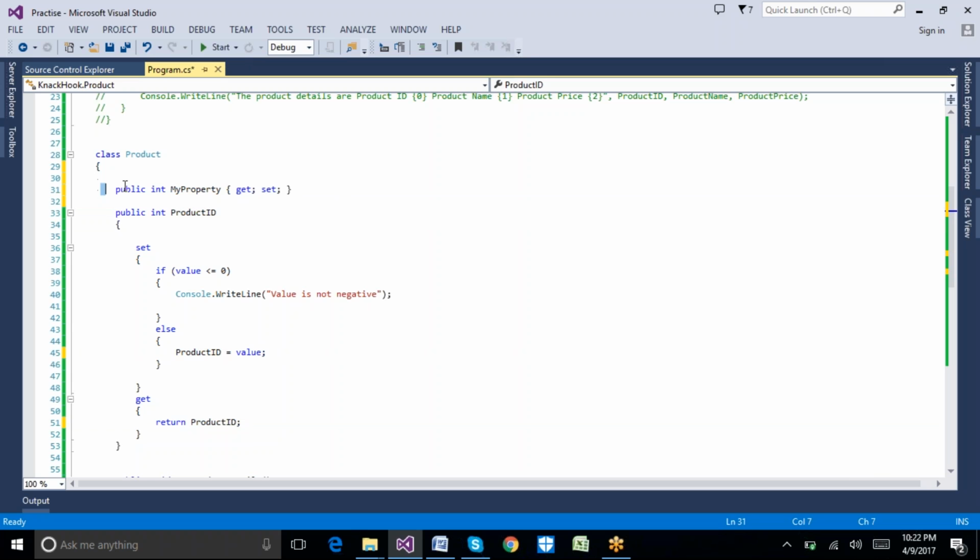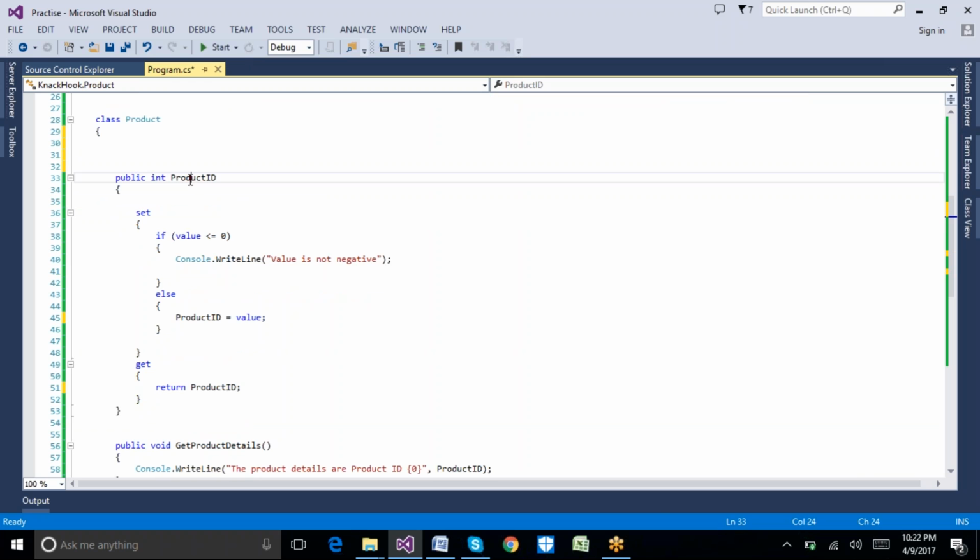So if I declare the value like this, public value with get method and set method, the set method will help us assign a value by using the check condition, whereas the get method is useful to retrieve the values. The other advantage of this property is that you can make a particular member variable read only. Read only means you can only read, you cannot update the value.